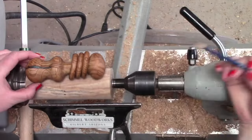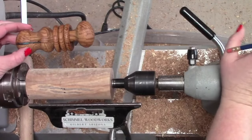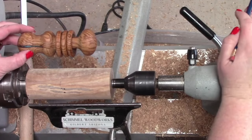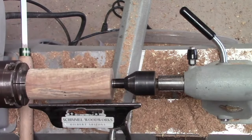Anyway, if we look right here at our blanks, blank size for these, because we're going to give these to children in theory, often grown-ups play with them more than kids do. That's a lie. My kids play with them all the time. And my kids range from almost 16 to 8. Everybody loves these. They're fun. People like to take them and hold them and look and go, how'd you get that on there?